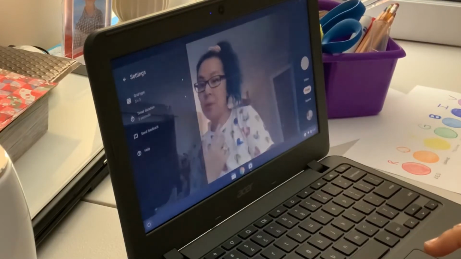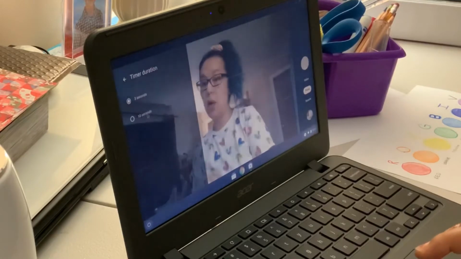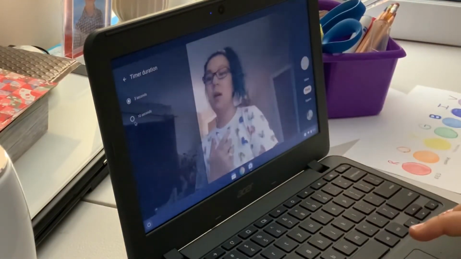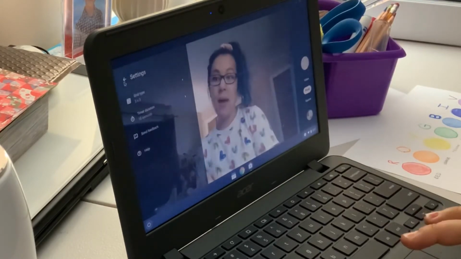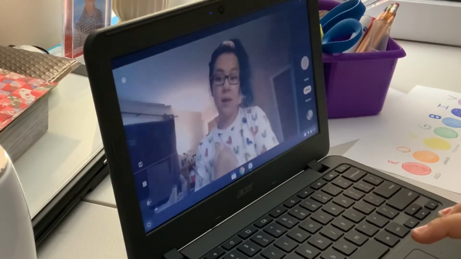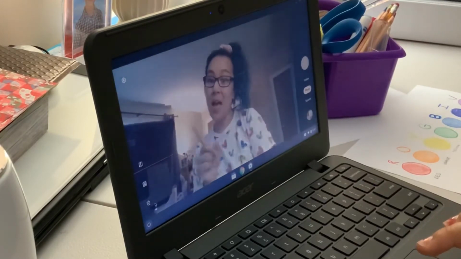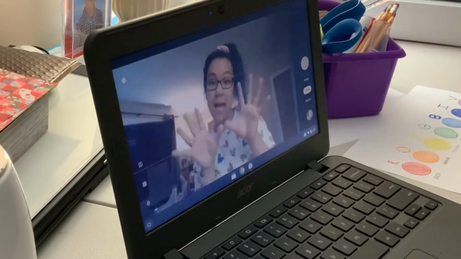The second option is to change the amount of time that it takes for you to take a picture. You can choose 10 seconds or 3 seconds. So if you need longer, let's try 10 seconds. Go back to the arrow, it closes it down. So if I want to do a timer, I can click on this timer setting. If it has a line, no time. If I have it clicked, it will show me the number 10.